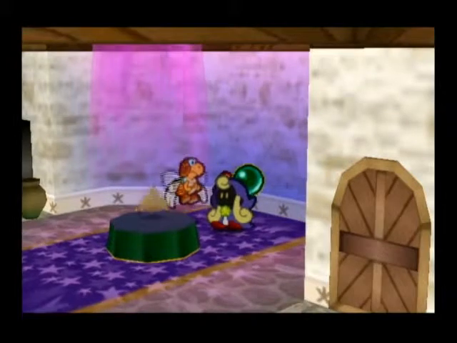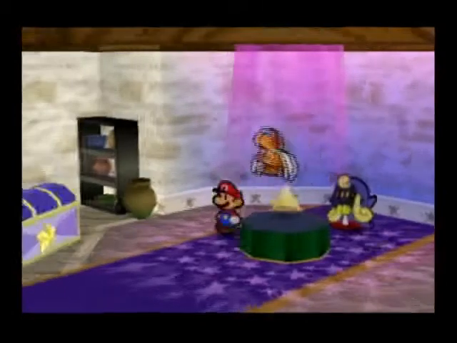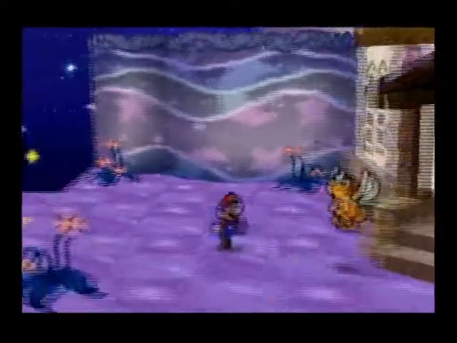Crystal ball. I'll cherish this. Here it is. Okay, so here's the autograph. Now we can take the autograph back to Koopa Koot. Oh, no. Koopa Koot.